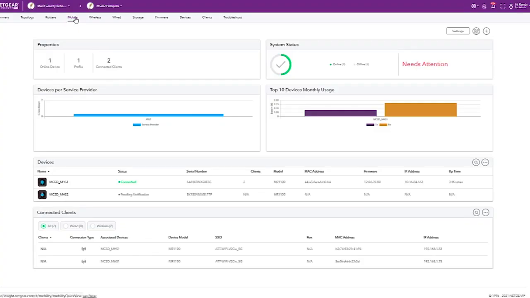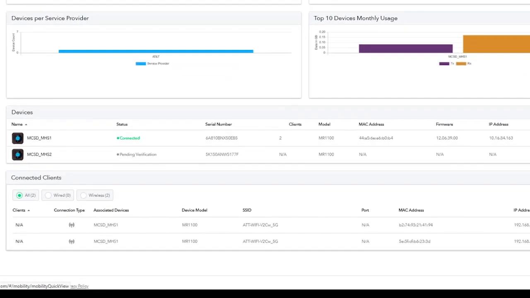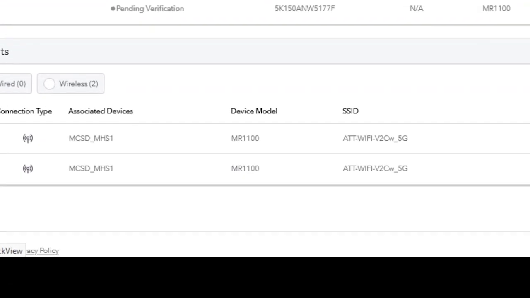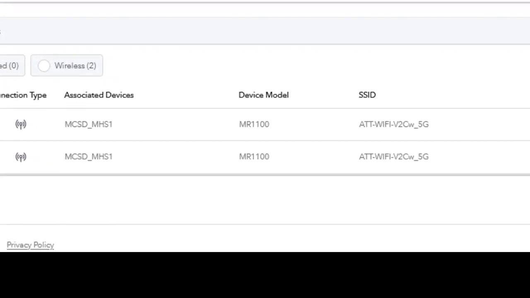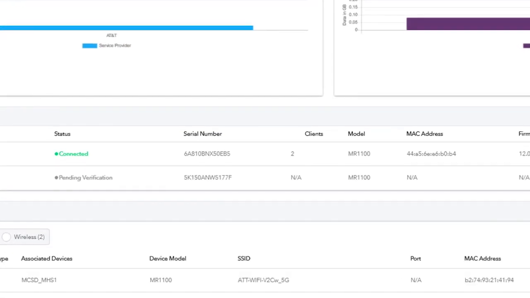The Insight Managed Mobile Hotspot Dashboard provides all the features or widgets that are required when managing and monitoring mobile hotspots. For example, the dashboard easily provides the administrator with a deep dive on how many users are logged onto the mobile hotspot and which mobile hotspot the user or MAC address is logged onto. Furthermore, the dashboard also provides a real-time detail of the health and firmware of the connected mobile hotspots.